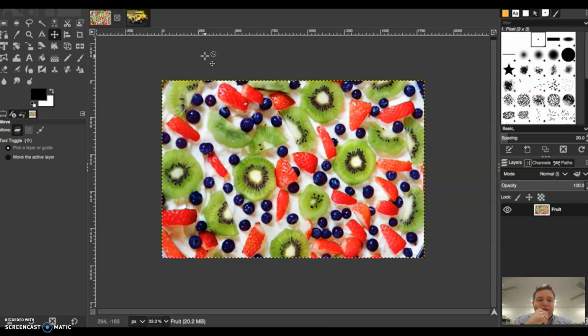So in our first video, we have a picture of some fruit. It's a nice photo, but those blueberries are a bit more purple than blue, and the strawberries are really saturated. They just look too bad. We want to address that. And we also want to add a little bit of contrast to the kiwi fruit. Since those are all in the darkest part of the image, we might be able to use color balance for that.